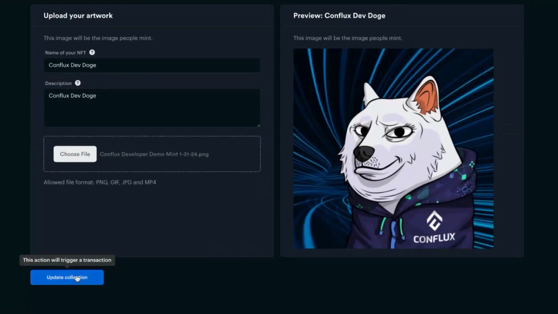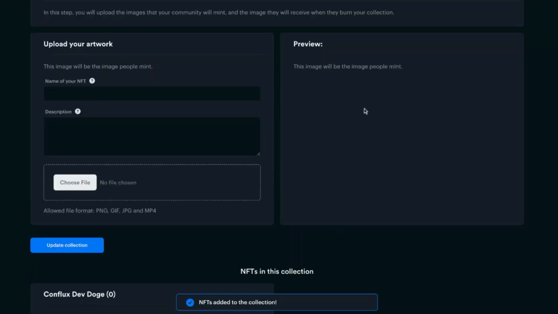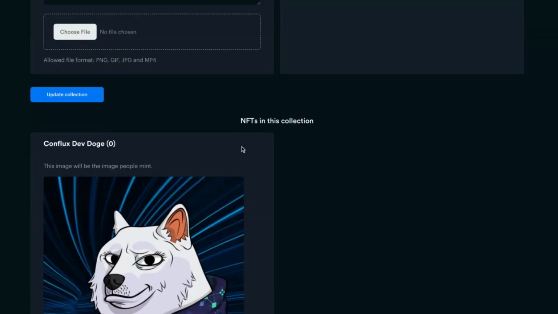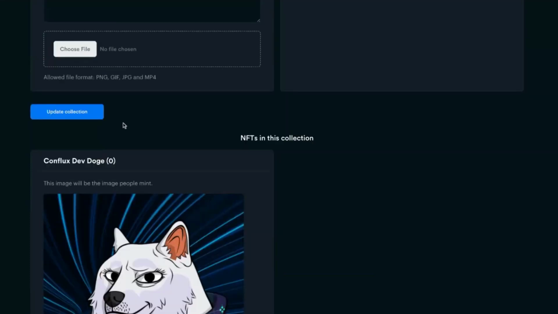And then this is going to trigger another transaction. So I'm confirming that again. And then we're just waiting for that to go through. It takes a second here. These are all lazy mints as well. For the more technical people in here, this is just a lazy mint that we're deploying. Okay, now that went through. You could add more. These are 1155s, so you could stack these inside of the one contract. So if you wanted to add more, you could.